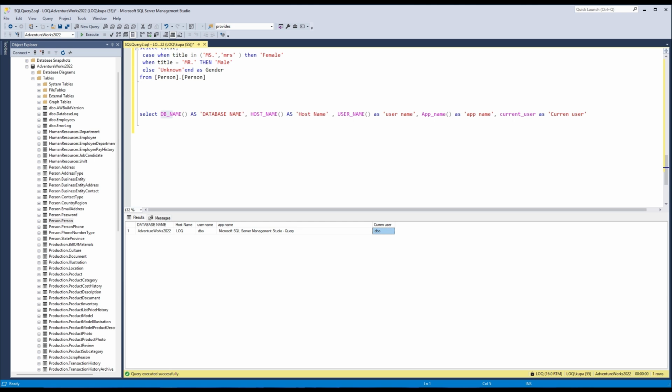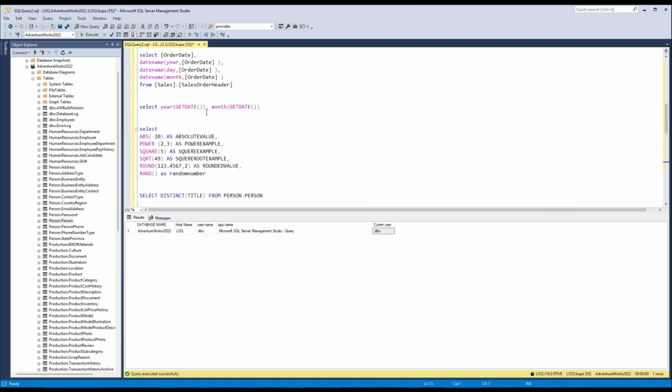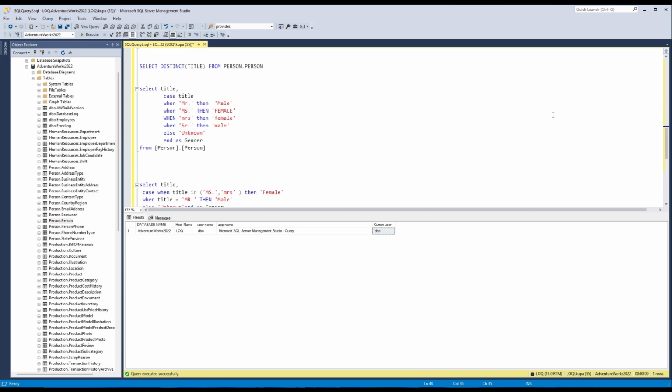And the last thing that I will be discussing in this video is using functions in WHERE and ORDER BY clauses. In previous examples, I used functions only in the SELECT part. For example, when I was doing this one, I used all these functions in the select statement. So now I want to use them in WHERE and, for example, in ORDER BY clause. Let's do the following example.